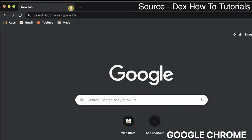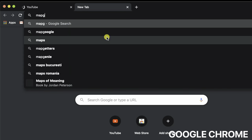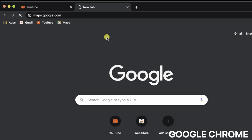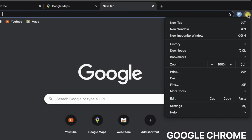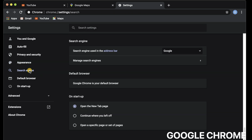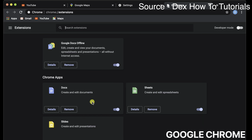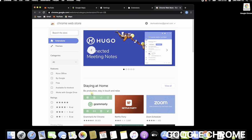Coming in at number six, we got Google Chrome. Although Safari is a great browser, it has limitations in features, customization, and non-availability on other platforms like Windows and Android. So I think Google Chrome is one of the best browsers for your Mac, especially if you use other non-Apple devices and want to sync your browsing data across them all. It offers lots of extensions that can help you customize and get more out of your browsing experience. Let us know if you want to see us do Google Chrome versus Safari down in the comments below. This is the fastest and most feature-rich browser that syncs across devices and platforms.